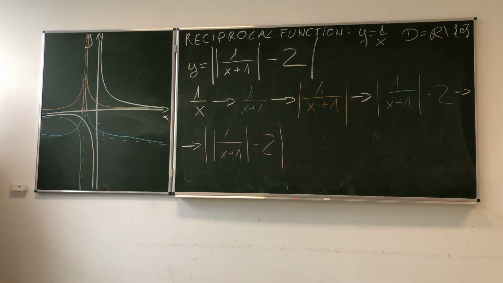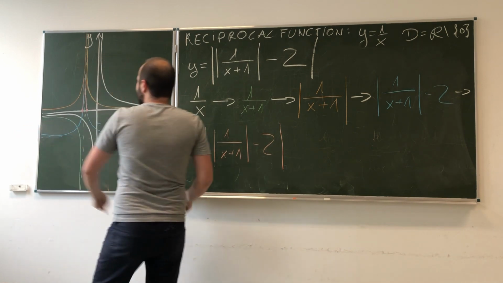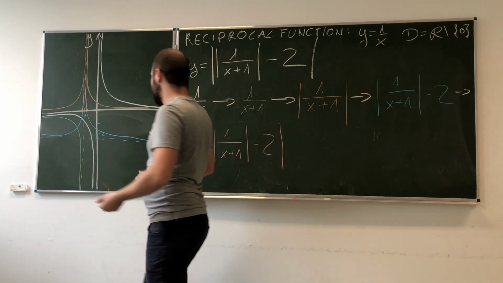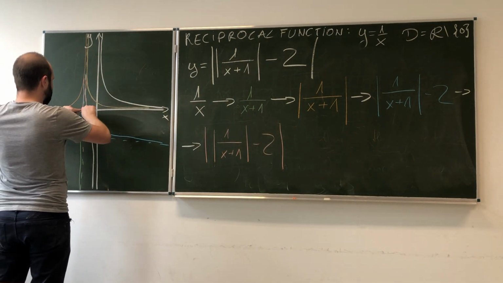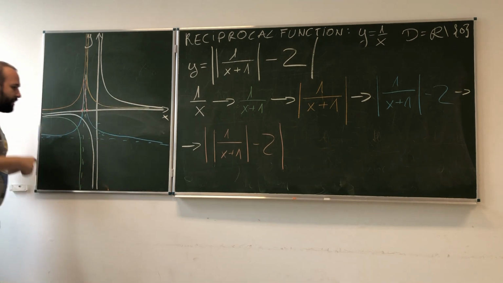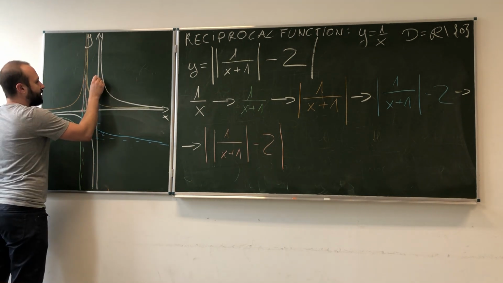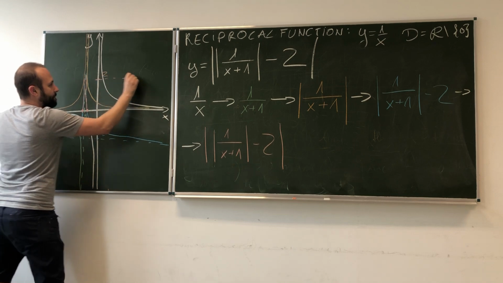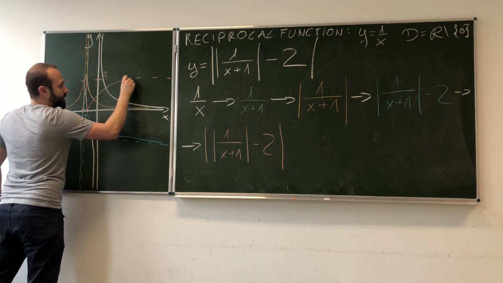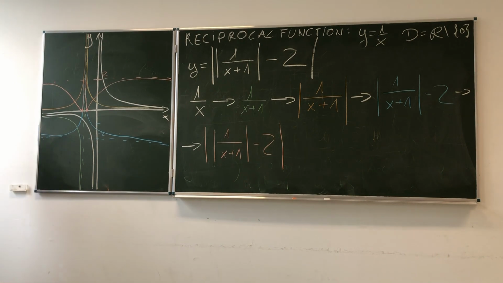But look, at a very specific situation over here, those values over here are getting closer and closer to -2, but never reach. So now, if we are taking absolute value of them, then those values should be somewhere around here. They should be getting closer and closer to 2. What is the easiest way to draw that? Well, we should draw an asymptote of 2 over here, and we draw those over here and over here.